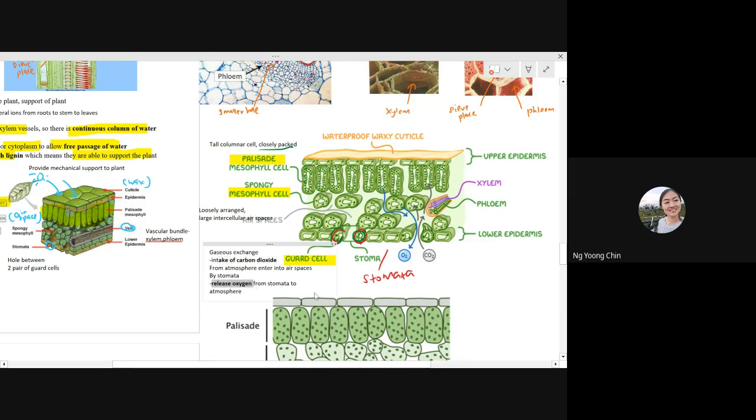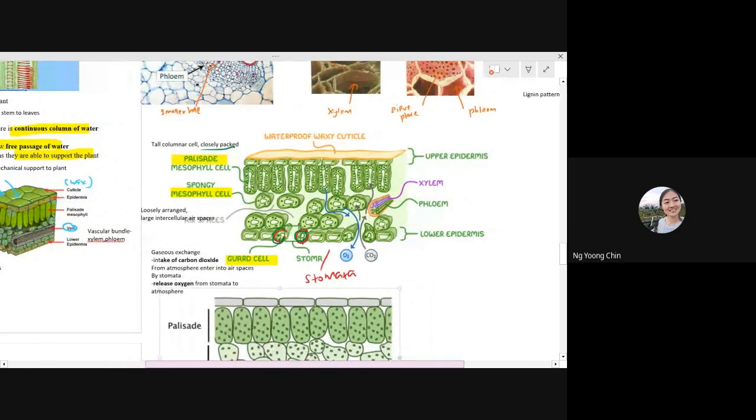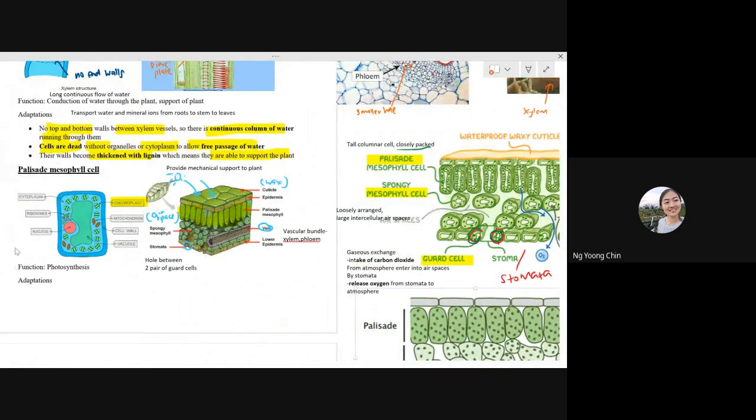So why the plant needs to get the carbon dioxide, I'm not sure you still remember the equation for photosynthesis, maybe I can write it here. The chemical equation for photosynthesis is carbon dioxide plus water, and they will produce this. Okay, and then Suya, what is this? This is C6H12O6, glucose. This is glucose, right?